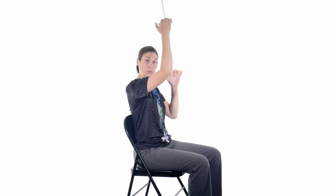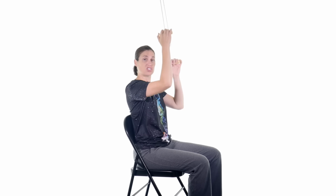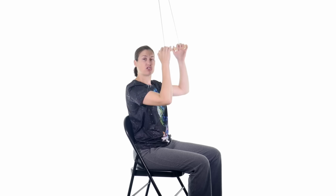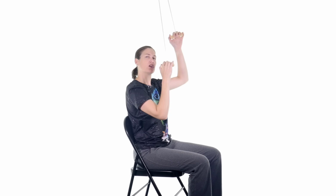But a lot of times when people use the pulley, they find that they can stretch it just a little bit further. You don't have to hold it there. Again, just maybe a 2 to 3 second pause, and then just do a smooth, continuous motion. I usually have my patients just start off with a minute in each direction. You can work your way up to 3 to 5 minutes if you want to, but I wouldn't go too crazy the first couple times you do it.